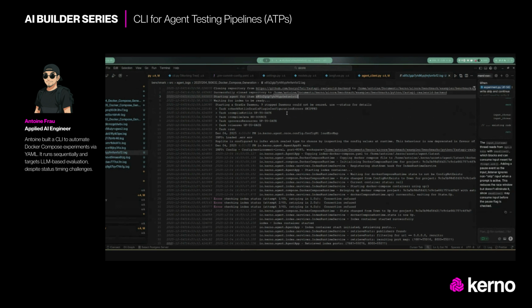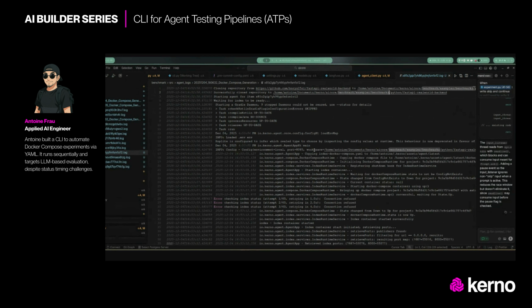What I did there is that, depending now on the metadata of the trace in the dataset item, I'm calling the repository into the benchmark example folder, and I'm starting the agent on this particular workspace. The CLI tool flow is basically cloning the repo, starting the agent.